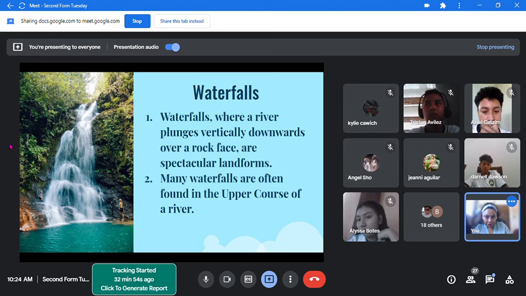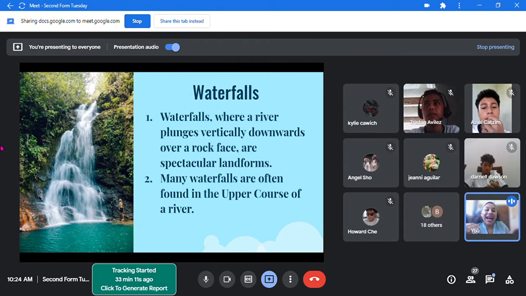That again. A waterfall is a water system that is part of a river, and this is found in the upper course. So, in certain river valleys, you have a river that is coming down the mountain, but when you have a point where there is something like a cliff, the water has to go down. And the point where the river now goes down is what we call a waterfall.